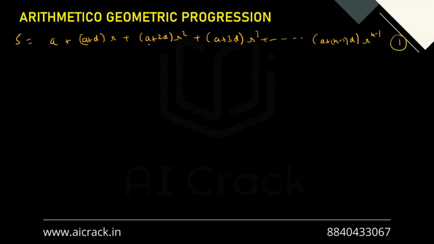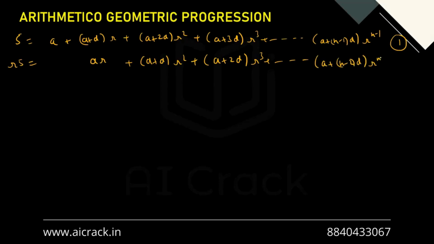Let's multiply by r, that is the common ratio in the entire series. Okay. So we'll be getting r times S. That would be, let's write ar over here. So when we are multiplying r in this first term, let's write that term over here. Basically shifting the entire series, every single term by one position towards the right. Okay. Now the second term would be (a + d) multiplied by r². Third term would be (a + 2d) multiplied by r³. The (n-1)th term would be (a + (n-2)d) multiplied by r^(n-1). And the last term would be (a + (n-1)d) multiplied by r^n.